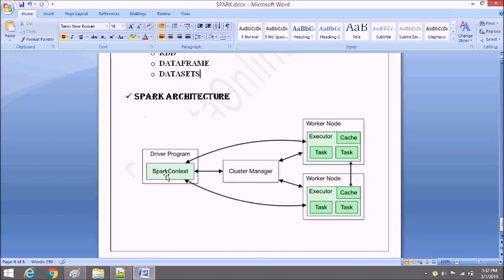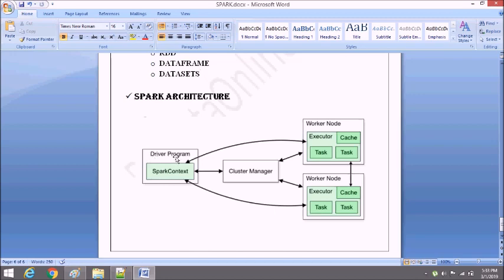Once the Spark context is initialized, it will connect with the cluster manager. Why? Because it is responsible for creating the bridge between the driver program and the whole cluster. It will say that I need to run my program and need to get some resources. The cluster manager is responsible for allocating resources, and it will allocate them on whichever worker nodes are available at the moment, and it will ask the Spark context to launch the program in the corresponding worker node.